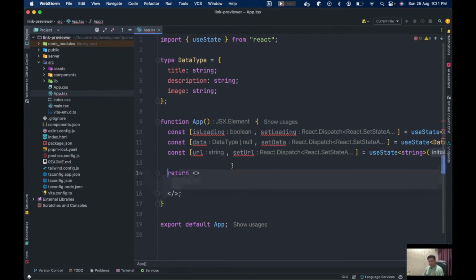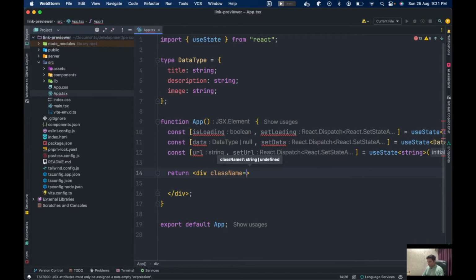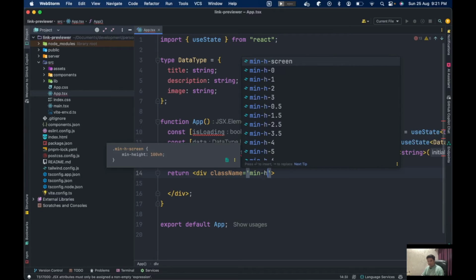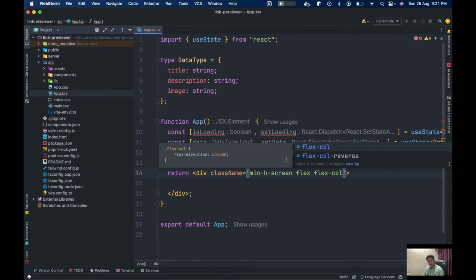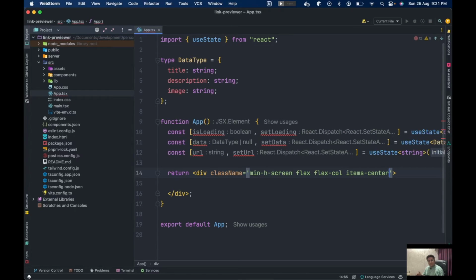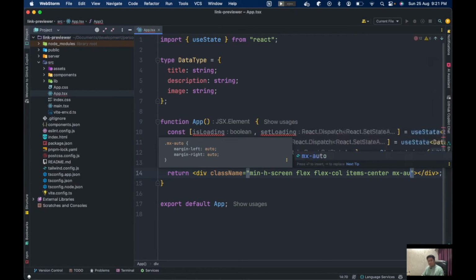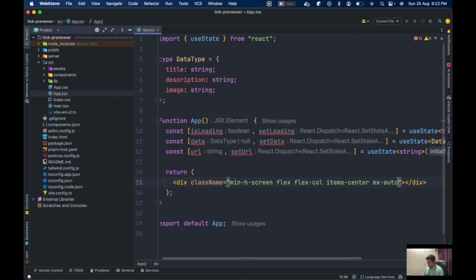Now let's add some classes here. I will actually give it minimum height of screen. I'll give it flex column. I'll give it items center. I think this is okay. I will also give it mx auto, and padding of 10.